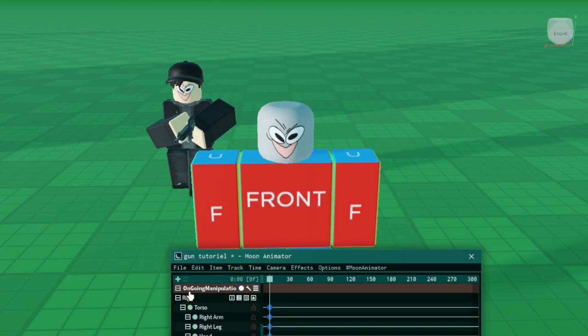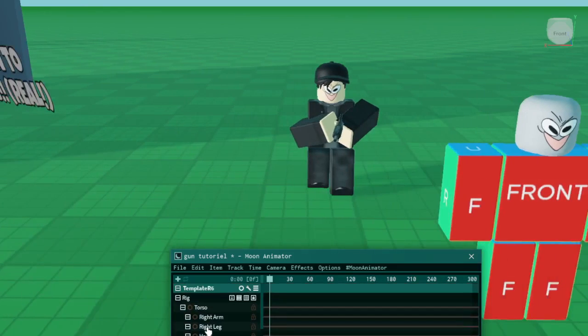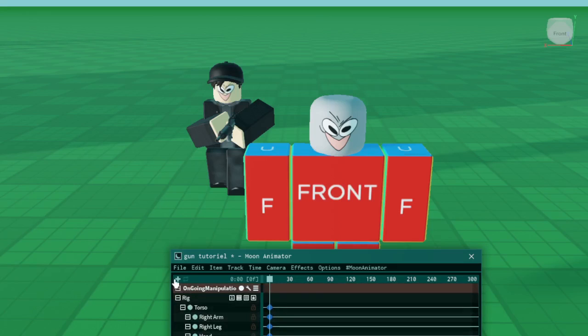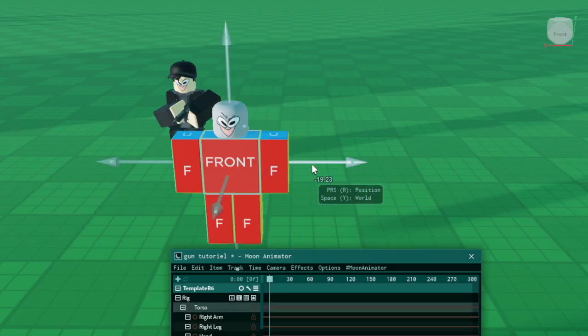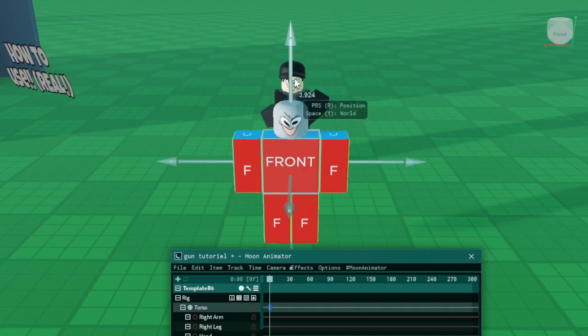And if you have like 5 models, and you're wondering, oh my god, how am I supposed to scroll all the way down to this other character? This is going to be annoying. Click the minus sign here, it will close it. So then there's more space to see whatever you're working on. Just letting you know that. This is for people who are new and don't know how to do this.